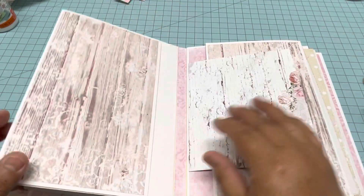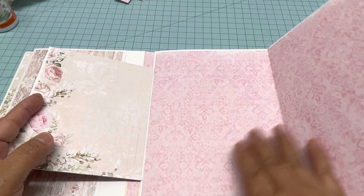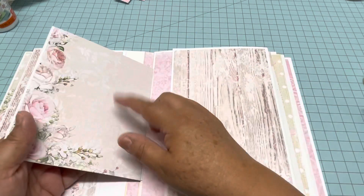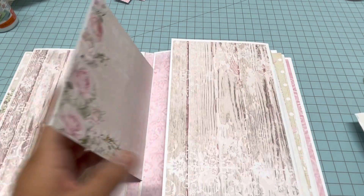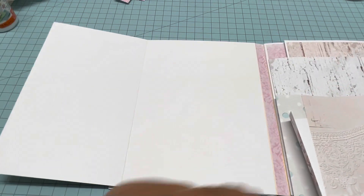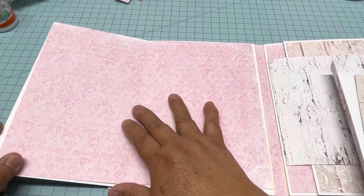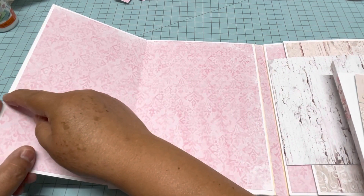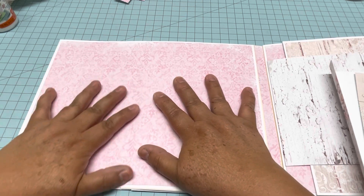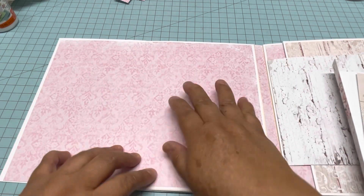For the next page I cover this part and then I thought if I add this one I can close it up here — this is a six by six. The page is eleven, so I cut the paper at ten and three quarters. I left one-eighth of an inch on each side, so my paper is one quarter of an inch less of this size. Then you just glue it like this and fold it.